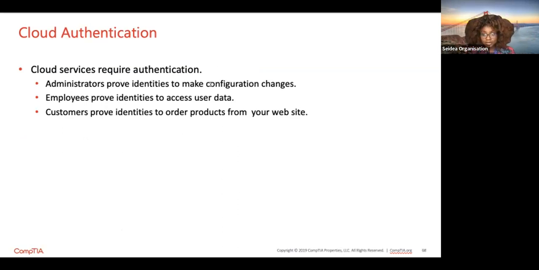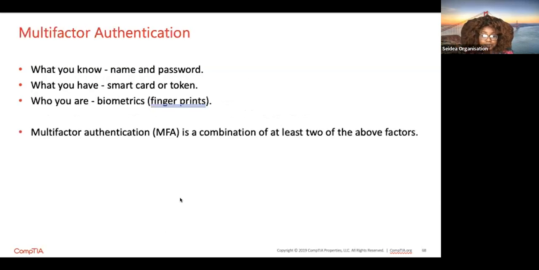And the final one is customers. So this is authentication: how do you authenticate to order a product, to access an account, or to utilize a service on a cloud-based system? Let's say you're buying a dress from ASOS, for example. You would need your username and password. That's the process of you logging into the system to be able to put in your financial data to make a purchase of the dress. But for you to be able to do that, you need to prove your identity, which is why you go through the process of registering your name, your email address, your home address, and your credit card or debit card details as well.